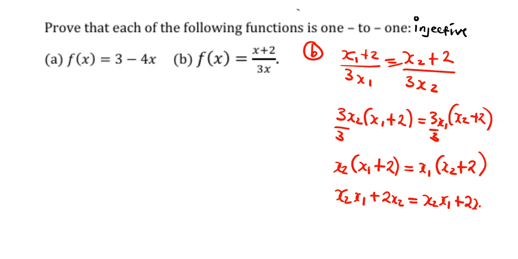So I'll have 2x, in fact again also 2, I'll divide throughout now by 2 and also through by 2 because that's what will remain. So therefore we'll have x2 is equal to x1. So hence this is giving an injective or one-to-one function. So therefore it's one-to-one because of what has come out.